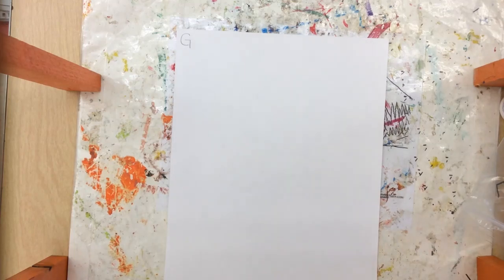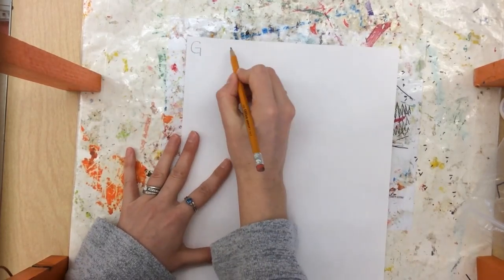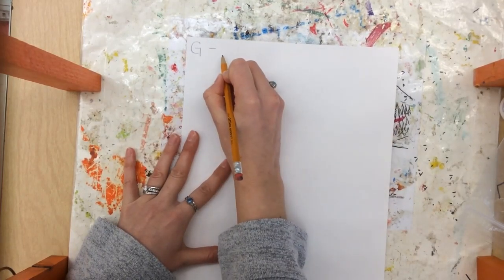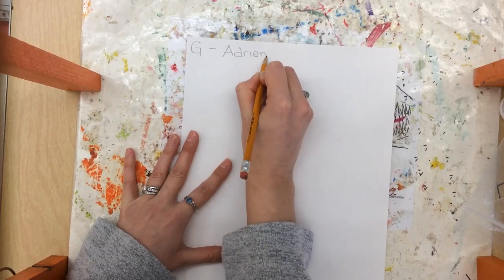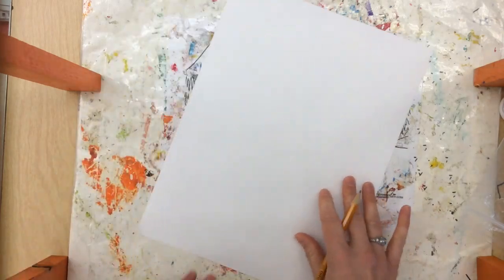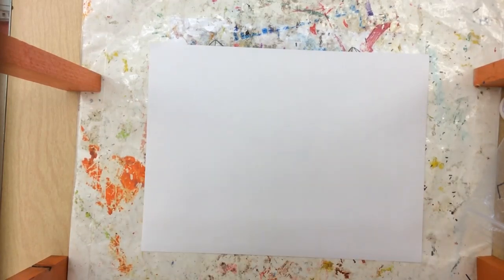All right, boys and girls, so I have my good paper. I know this because it has a G on it, and that's that thicker paper. You might want to put your name near the good paper. I like to put a dash here or a minus sign, and then I like to put my name. Now, boys and girls, you're not going to write my name. You are going to write your name, okay? Then I'm going to flip it over. Notice there is nothing on this side of my good paper. I am getting this paper ready for next week, so we have more time to do some coloring and painting.